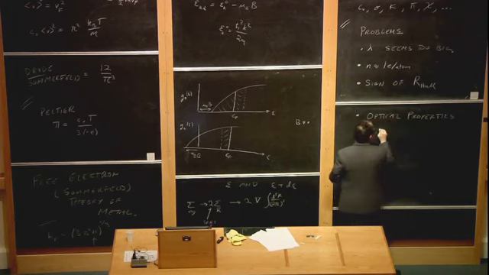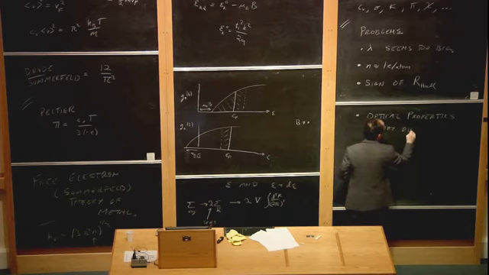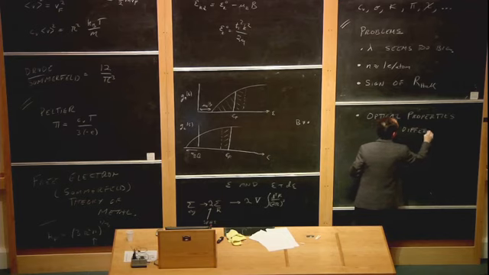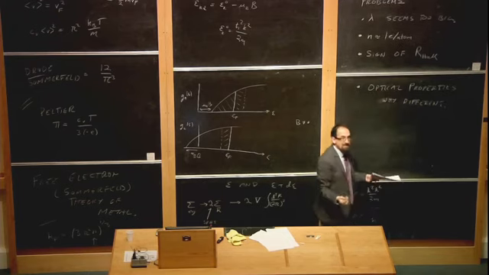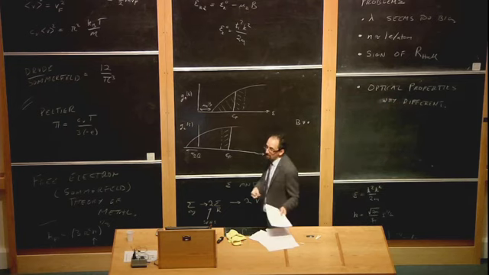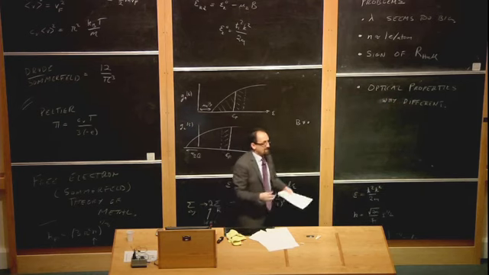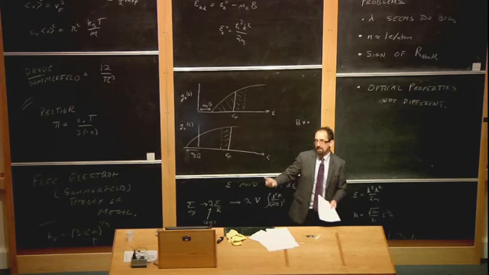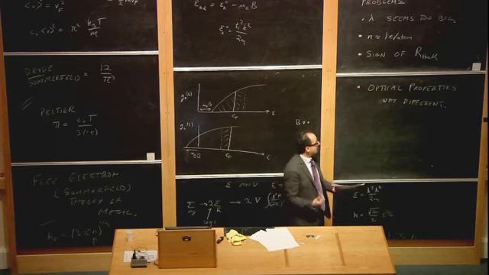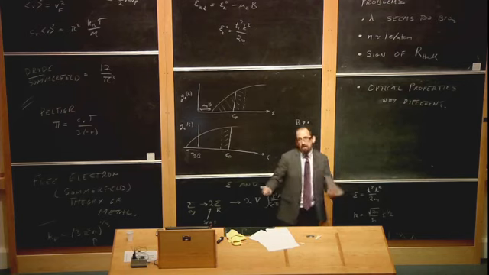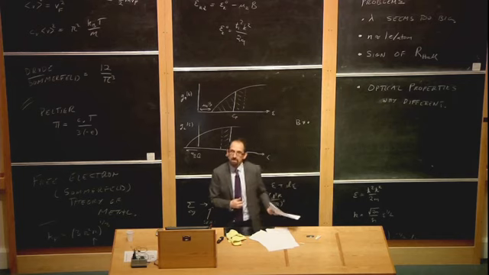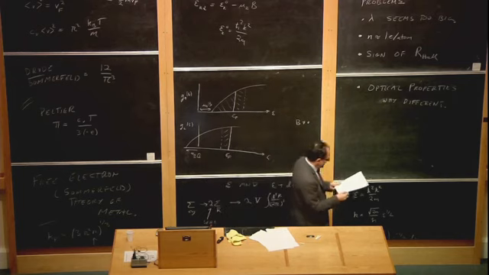Another thing that's kind of interesting that I didn't mention before: optical properties are different. Why different? What I mean by this is that different metals look different. Gold looks kind of goldish, silver looks kind of silverish, copper looks kind of copperish, hence the name. But tin looks kind of lighter, and lead looks kind of darker. They have different optical properties. They reflect different colors. Why is that? In the free electron theory, they should all look exactly the same.